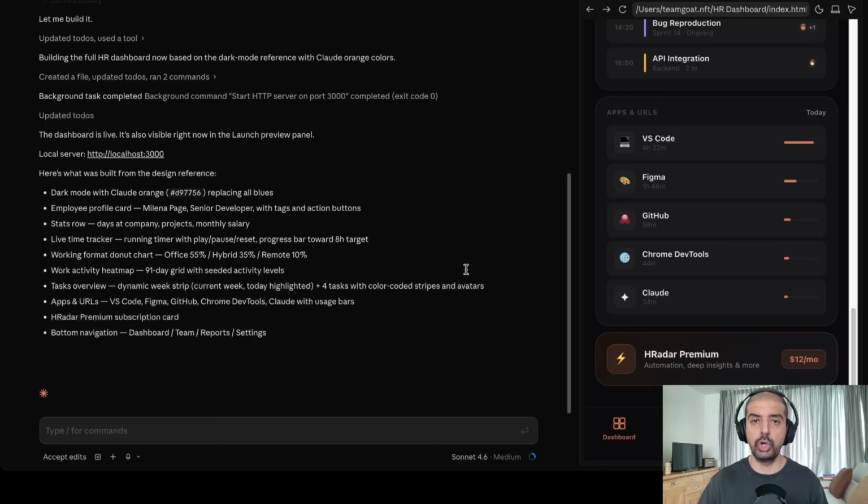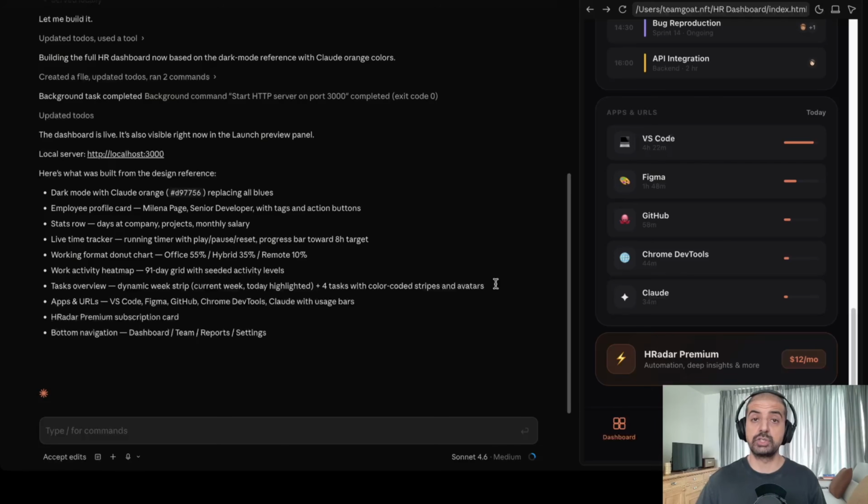Because it gives Claude Code everything that it needs upfront, right? It's got the aesthetics from the reference image. It's got the color direction, the mode, the purpose. Claude doesn't have to guess. It doesn't have to ask. And it doesn't have to build this and iterate it blindly. You have one prompt, one build, and it's done.